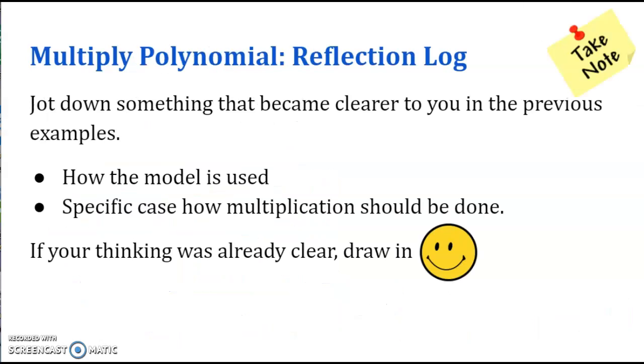Okay, great. All right, so in your notebook, I would like you to jot down something that became clear to you in the previous examples. For example, how the model was used, or how multiplication should be done in a specific case. If your thinking was already clear, then you can also draw a happy face.